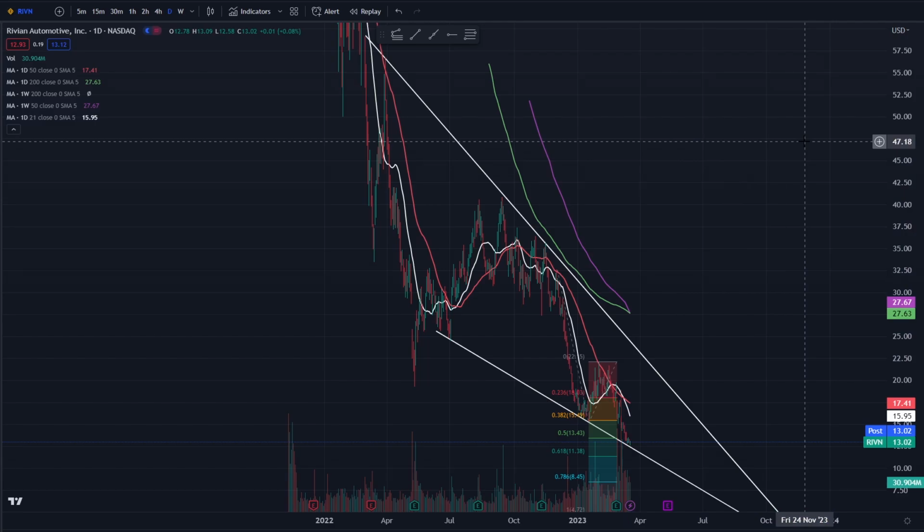It's breaking the wedge. My risk to reward is basically massive because my risk is going to be, well, if you break below the wedge, I get out. That's 3% loss. If I ride it all the way up, that's 126%. So you're looking at like a 60-to-1 risk to reward. It's a simple trade at that point.